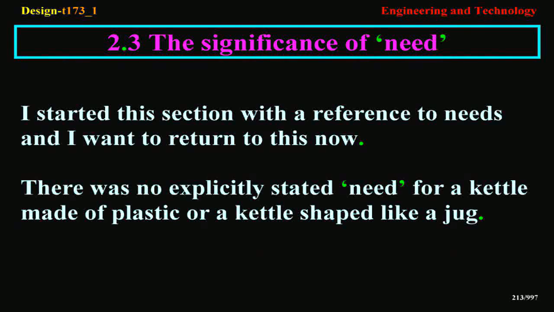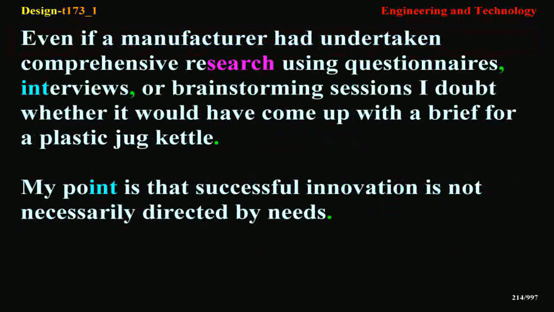2.3 The significance of need. I started this section with a reference to needs and I want to return to this now. There was no explicitly stated need for a kettle made of plastic or a kettle shaped like a jug. Even if a manufacturer had undertaken comprehensive research using questionnaires, interviews, or brainstorming sessions, I doubt whether it would have come up with a brief for a plastic jug kettle. My point is that successful innovation is not necessarily directed by needs.